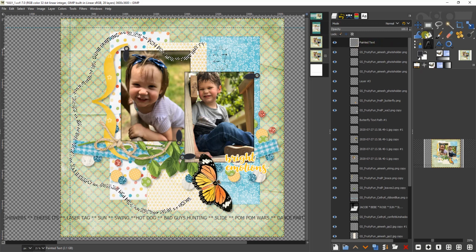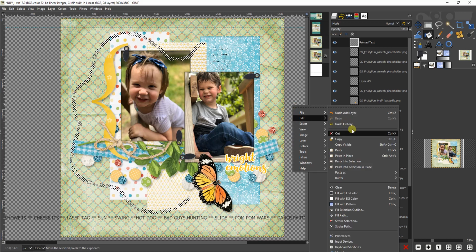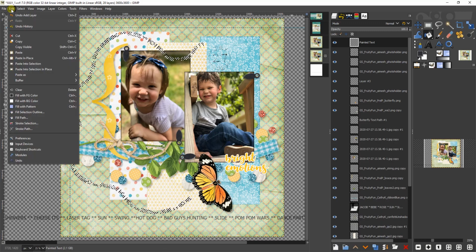You can use the paint tool to do this if you want. It is going to be challenging to get right inside of the selection. You could right click, Edit, Fill with Foreground Color, or Edit along your top menu bar, Fill with Foreground Color.